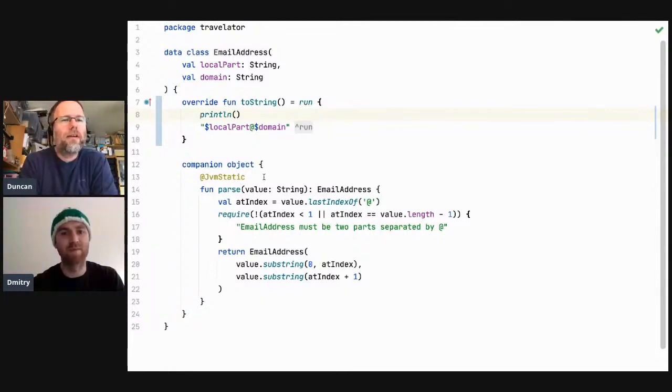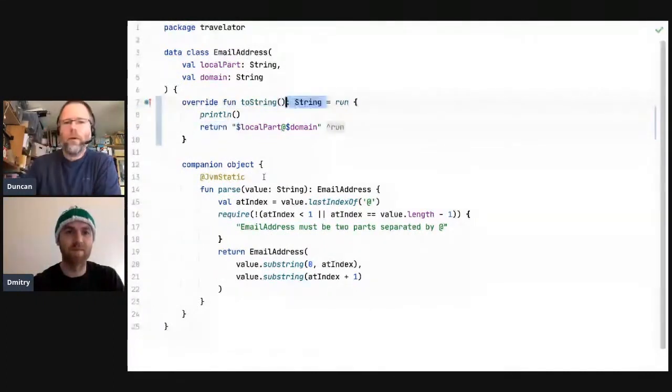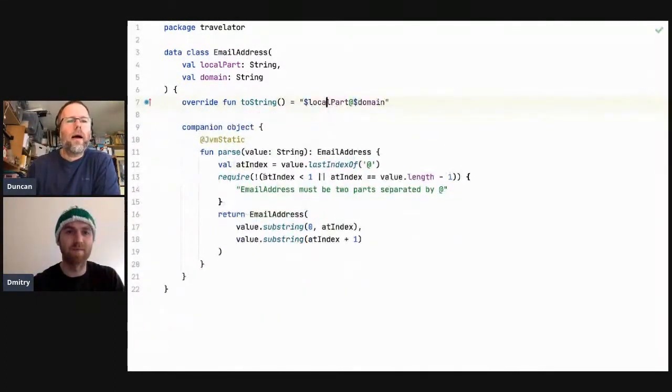When we succeed. And the aim of this exercise is to see whether we can do that and to learn a bit about expressions and statements and that sort of thing. So let's put run back. Let's put toString back together again, and ask ourselves the question: what is it in our parse method there that's stopping this being a single expression?